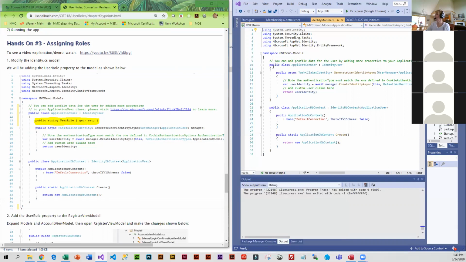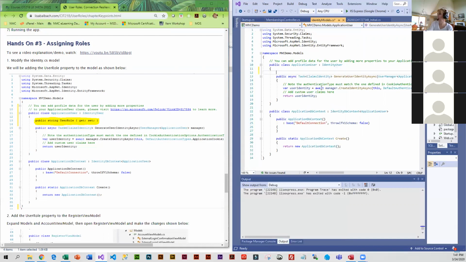So in the application user class, and this is going to be basically right below the opening brace, so it's above public async.